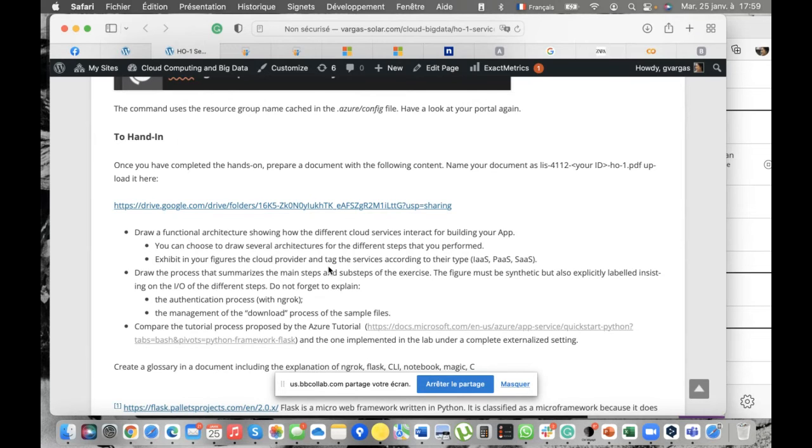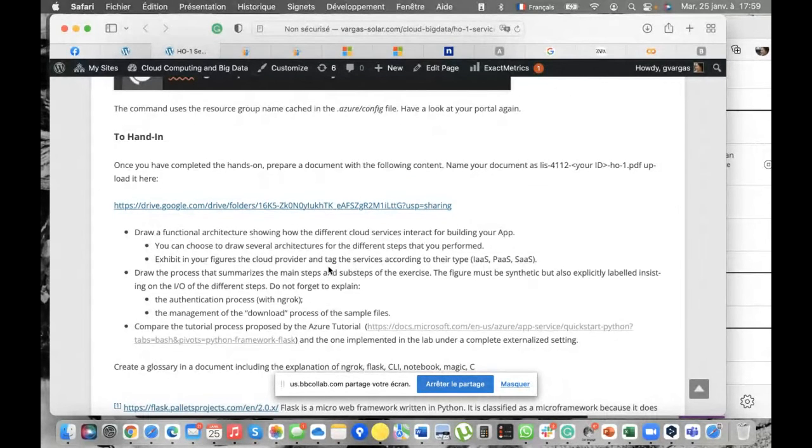So for the next time, what I'm going to ask you to do is draw this first architecture, okay? The one that shows how Azure is hosting your application, what is the role of Colab there, and how you access it on the web. Okay. So the challenge to understand is particularly, for example, the role of the web in all this.